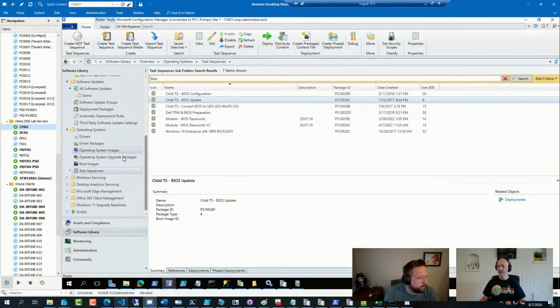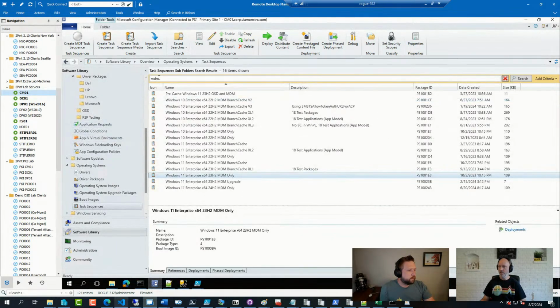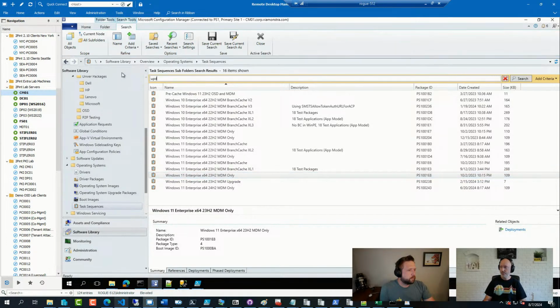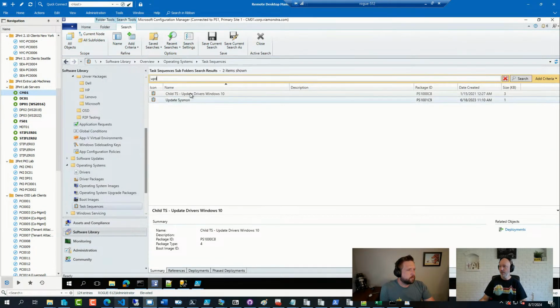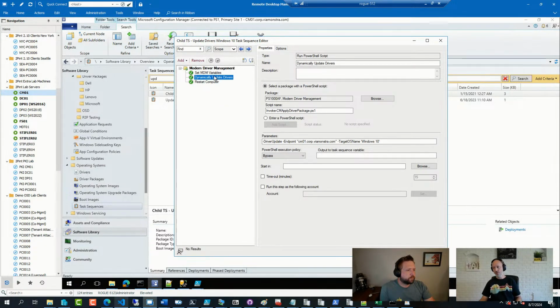For driver updates, very, very similar. If I go back to this one and search for update, this is a very small sequence that does driver update only. So once again, it calls the script, but this time with the driver update parameter or switch to it.